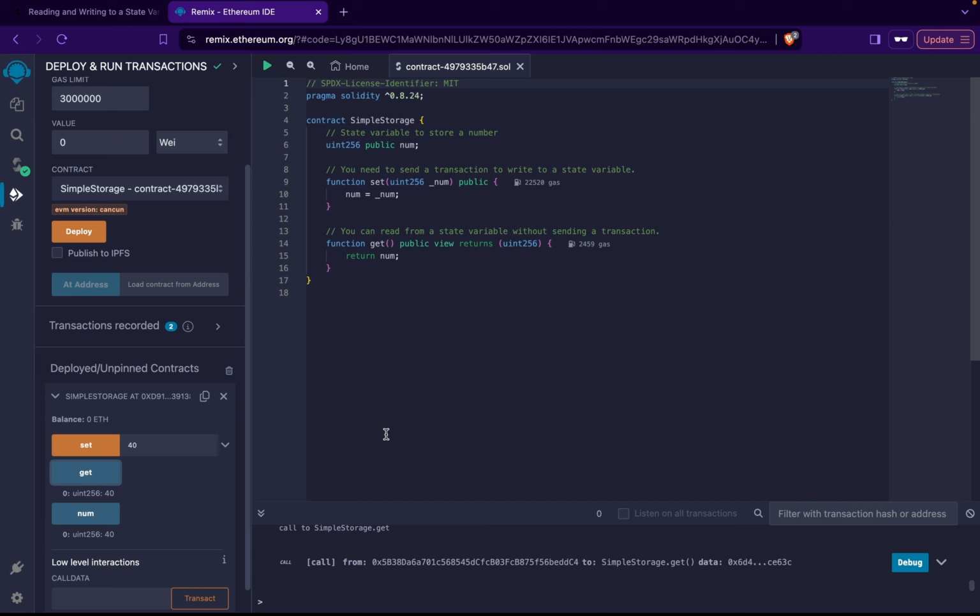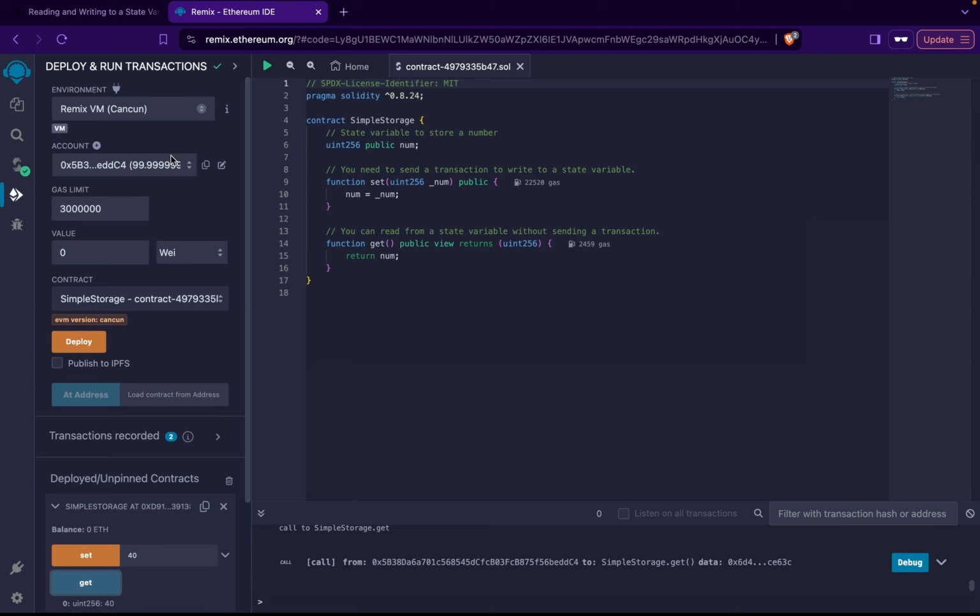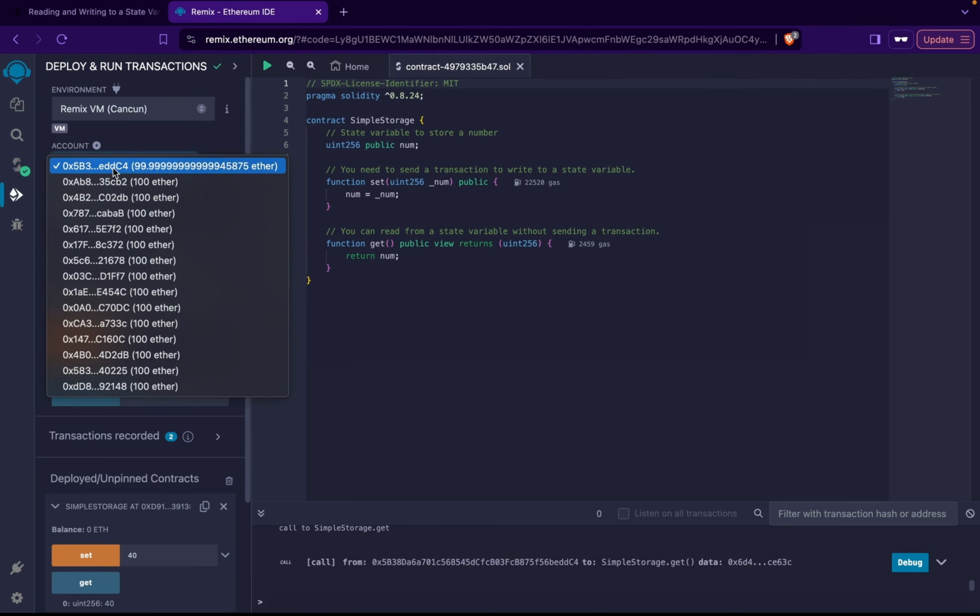One more thing you should notice, that since we are sending a transaction, we are paying some kind of fee to the network, even with deploying. When you start the smart contract, you'll see that all of the addresses have the value of 100 ether, but now we have slightly less value. It is because some ether was used in deploying the smart contract, and some ether was used in calling the set function when we created that transaction and sent it to the Ethereum network.